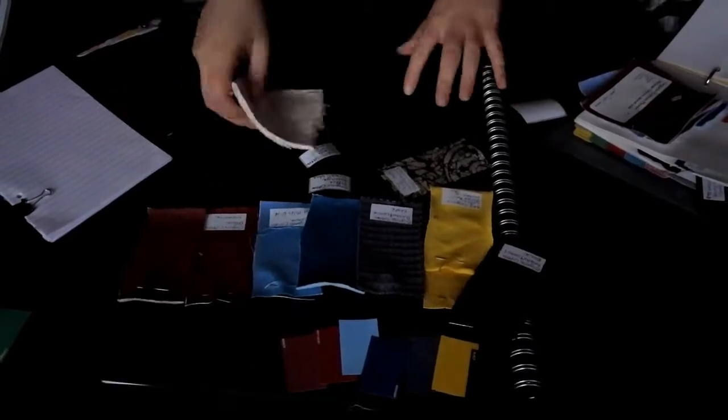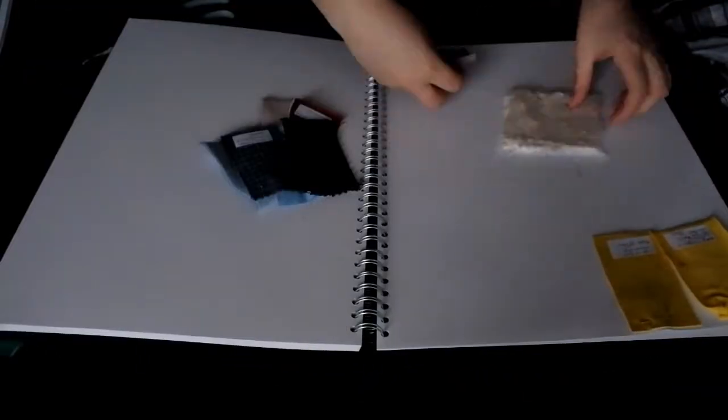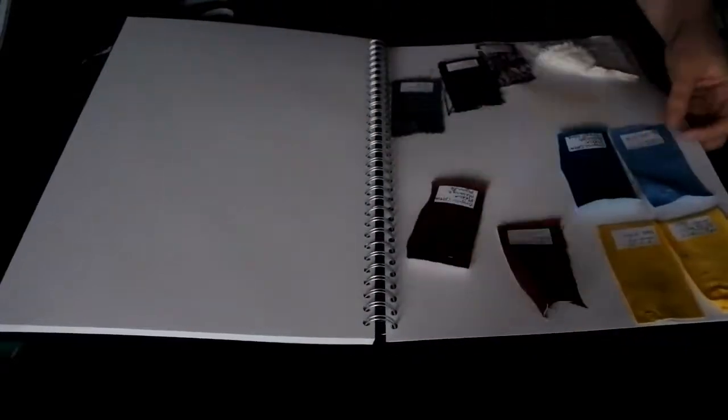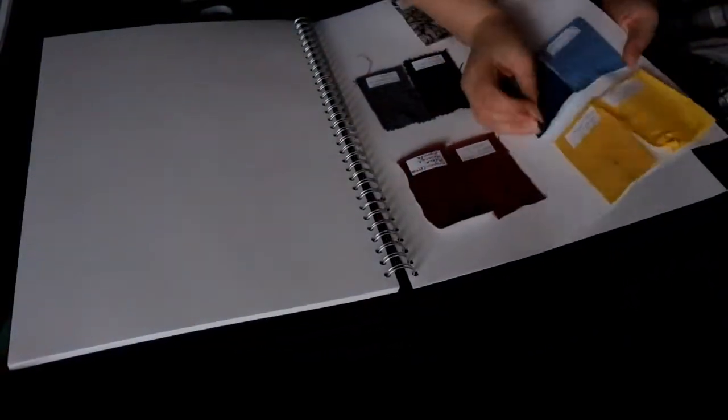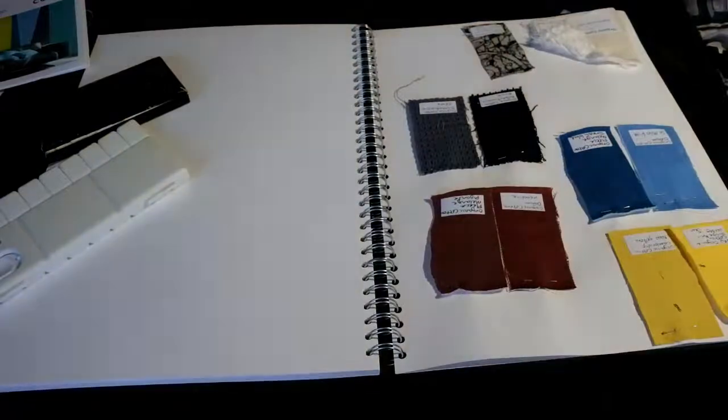So I'm just labelling all the little parts of the samples that I cut out so that I can pop them into my sketchbook, refresh back onto them later on, but it gives me a good place to start that I can look back on later. This was what was in my head right now, and I had to get it out of my head before I could get anything new to come out, and that's just how I have to do it sometimes.